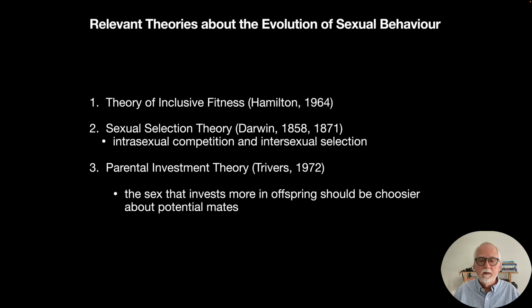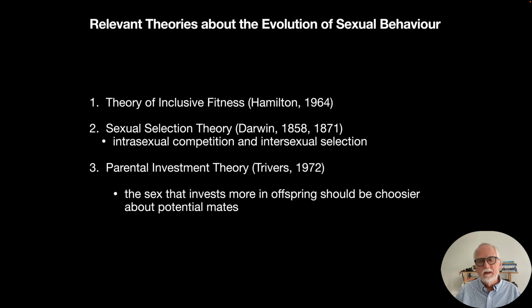Whereas if you're, for instance, a human female who's going to have to carry a child for 9 months and then have this dependent child for even more years after that, you might think from Trivers' theory that a human female would be choosier about who their potential mate is than a human male who can basically get the woman pregnant and is done. He doesn't really have to physically be around to have his offspring be produced the way that the mother is really quite obligated, biologically speaking, to their offspring.